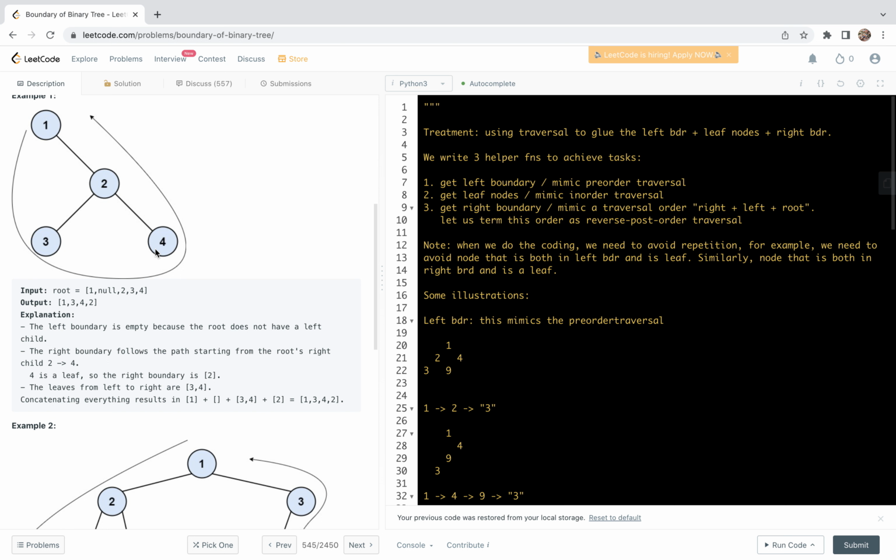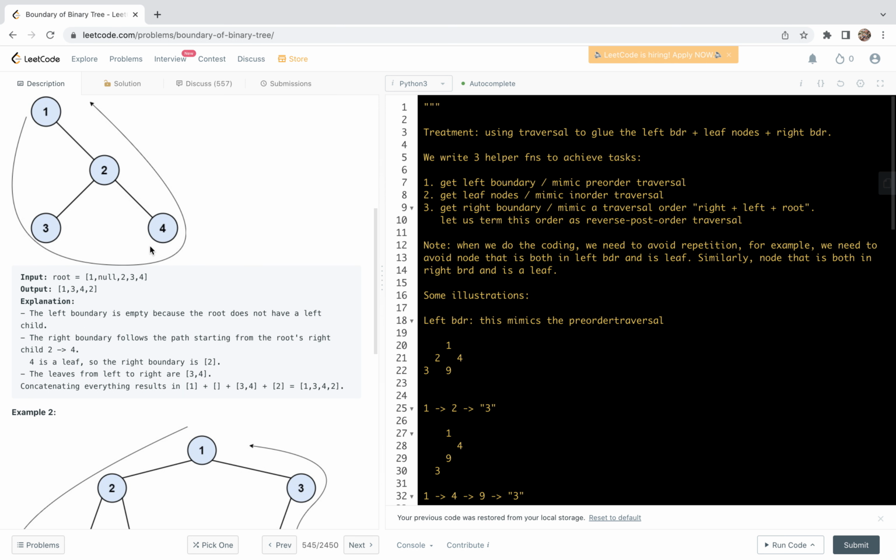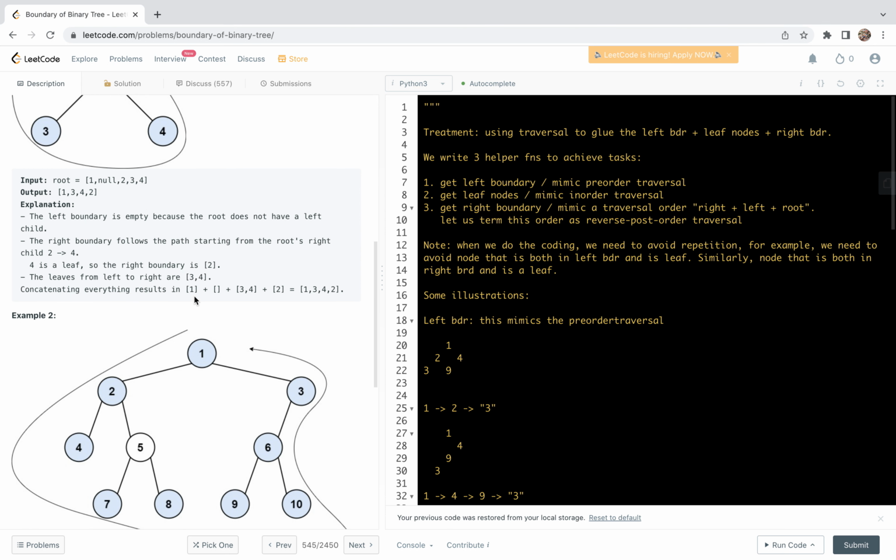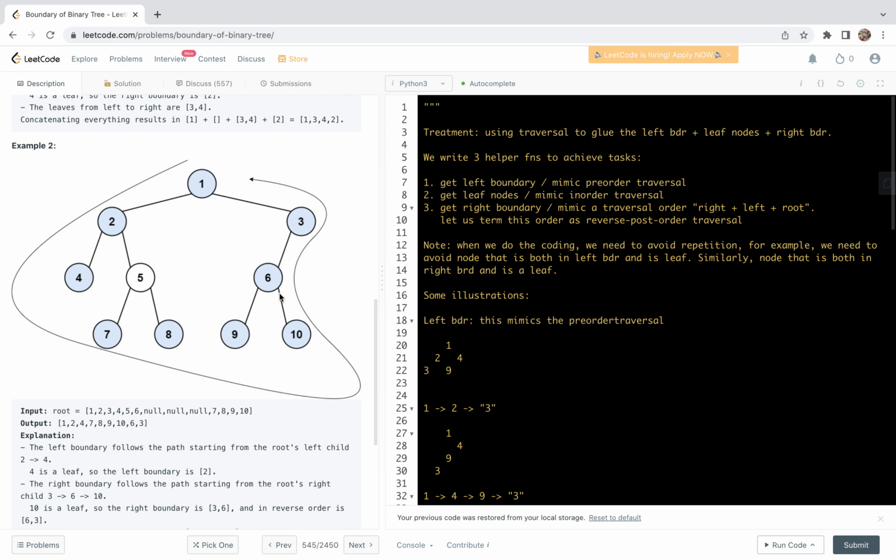So actually this one is very special. If we use the same convention as the left boundary, we shouldn't count 4 in the right boundary. But this is a treatment detail we can control in our code. So the leaves are 3 and 4, right? So the root, left boundary, leaves, and right boundary, right?